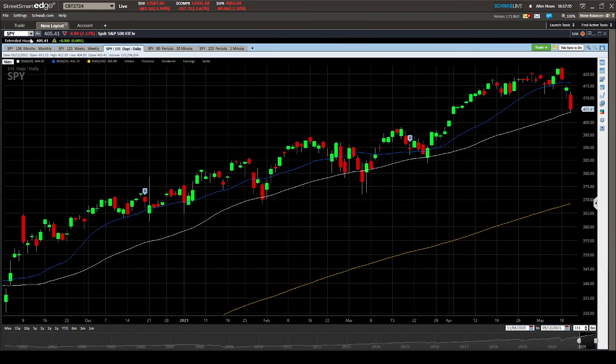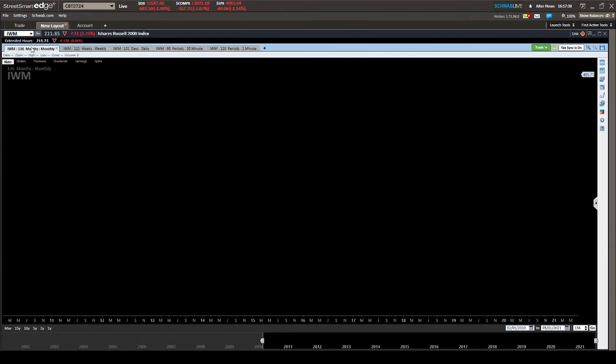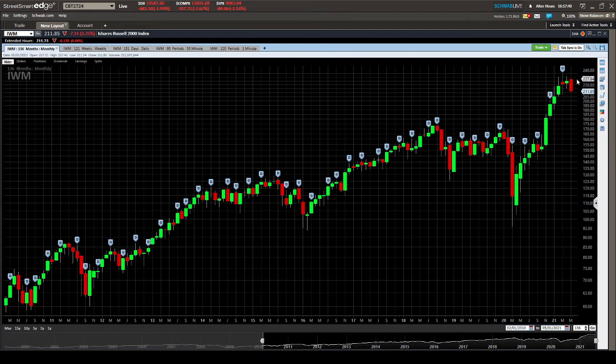And I'm going to just show you real quickly Russell because that's important. They stopped the one-time framing up in the monthly. It's an inside month down now. So right now their next target is around the 207 level, between 205 and 207. If they hold that, they'll come into a nice 4-month balance. However, if they break that 205.76 low and get any legs, well, folks, we're talking around the 190 level then.